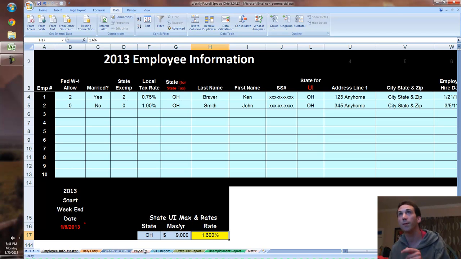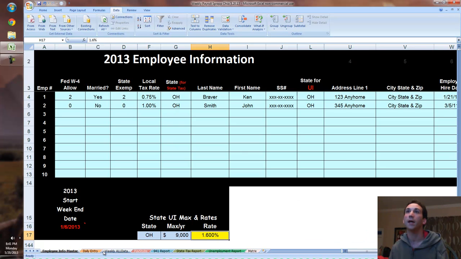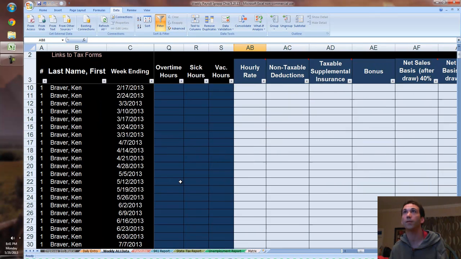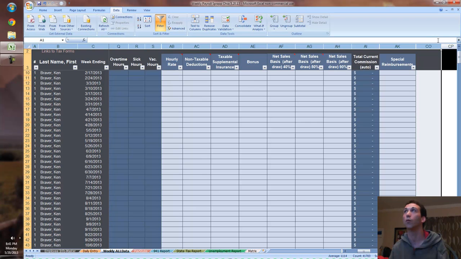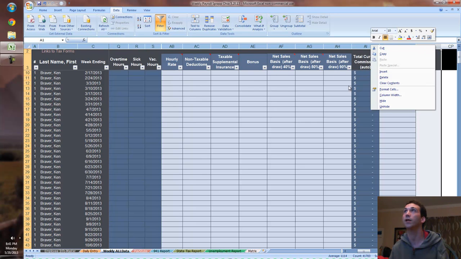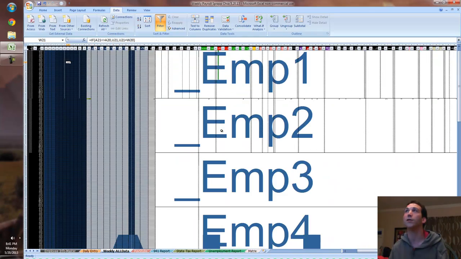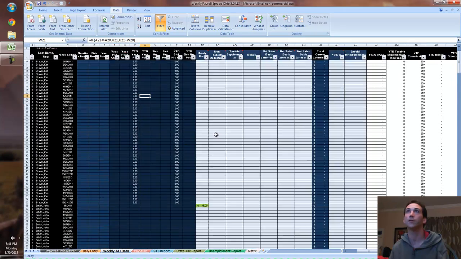Sometimes some people pick up my payroll application in the middle of the year and they need to add in their old information. And the way to do that is whenever something doesn't match, we have to open up the weekly data sheet and go in and fix stuff. I'm going to give you a really brief tour of how that works. I'm highlighting all this, and I'm unhiding. And when you unhide it, you get to see all the different formulas that are a part of this.